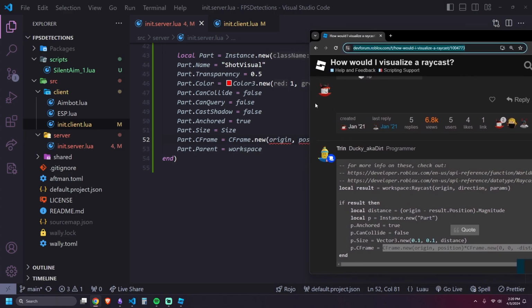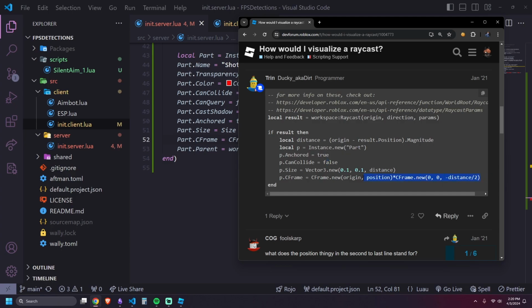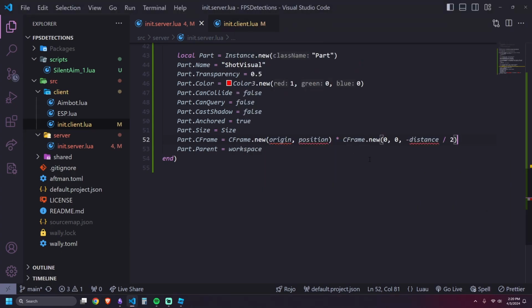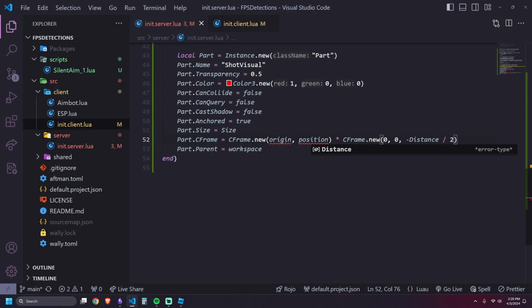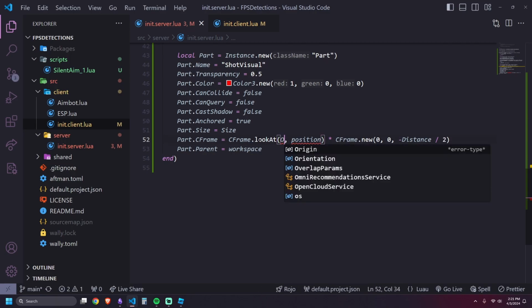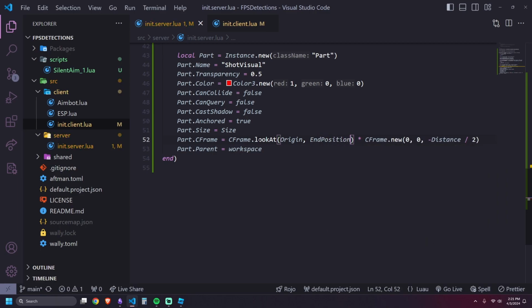So yeah, this is what I was looking at. Not gonna lie, I completely forgot to do this and this, which are kind of the only parts that matter. But yeah, no, it's fine. Origin and position.